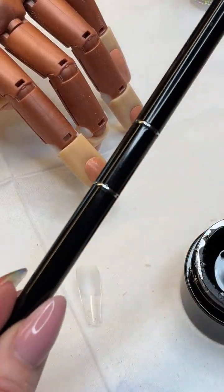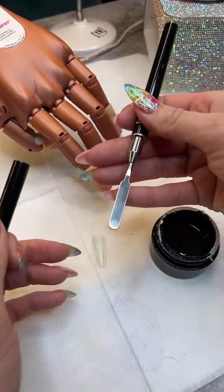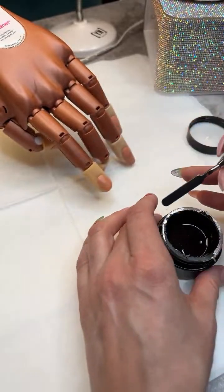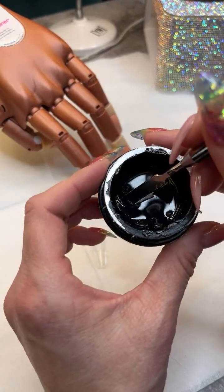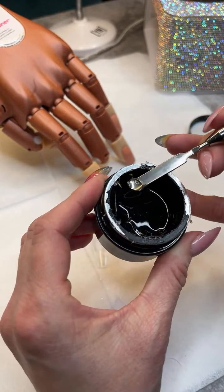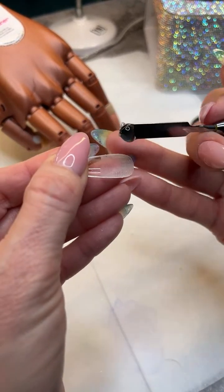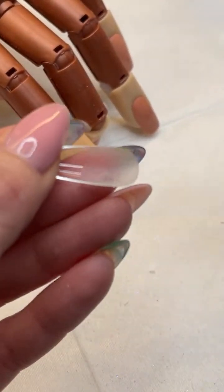Personally, what I like to do is take our dual-ended brush and spatula. If we take the covers off, on one end it's got the brush, on the other end it has the little spatula. I like to use that spatula because I feel like I get a better and more clean application than by just scooping it out. Is scooping it out wrong? Absolutely not. It works great. But personally, I like to use that spatula to really make sure that I get the product where I need it.